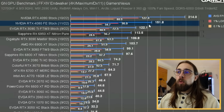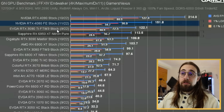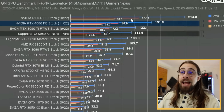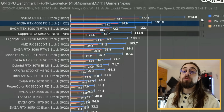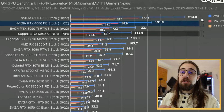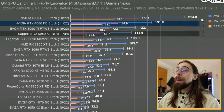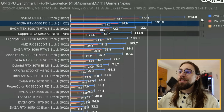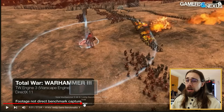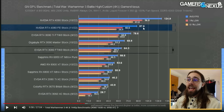Upgrading to a 4080 is just a big spend for mild performance increase - or if you have a 3090 Ti, even less. If you go to the 4090, you do have 214 fps, and that is a massive increase. For 1440p in Total War: Hammer, the 3090 Ti sits around 78.6 fps and the 4080 at 87 fps - once again, just a mild performance increase for a huge price tag.